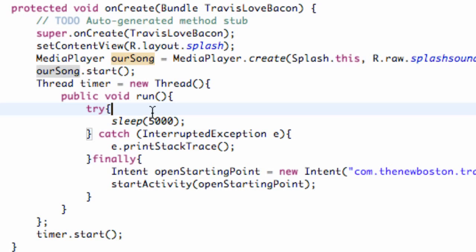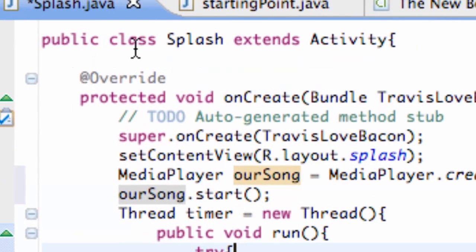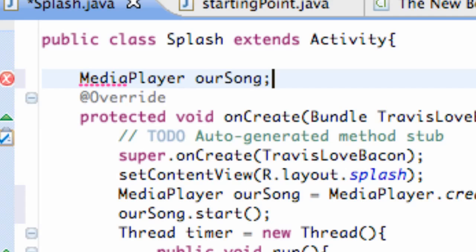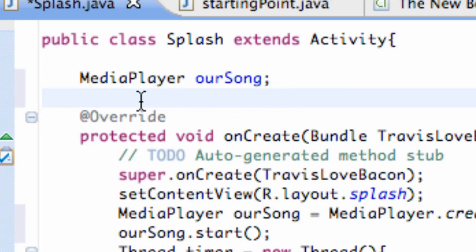But to define it as a variable for a whole class, we can go above our onCreate method and set up MediaPlayer and then our song. Don't define it or anything, just set up the variable and say, hey, this is going to be a MediaPlayer variable. Just like we did in our other activity, we set up some variables above the onCreate method so our whole class could use them.